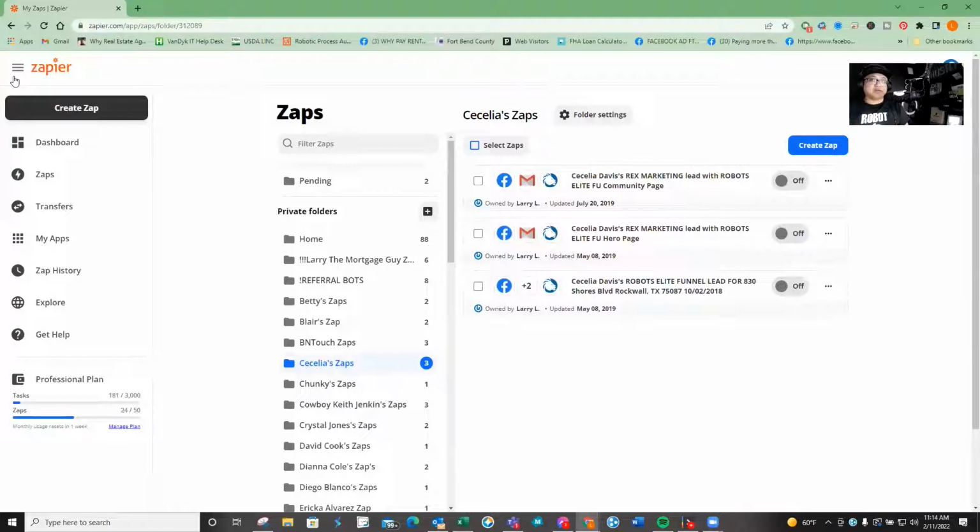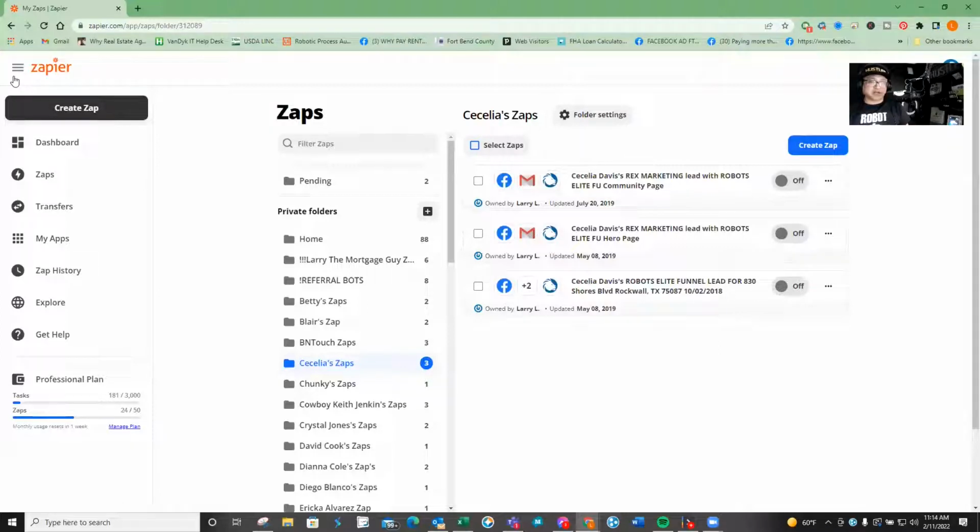But if you do too many, then of course they're going to ask you to upgrade, or they'll just make you wait until the month's over, or you can pay to have a pro account, whatever you call it, right? Now, for Facebook, in order to employ this particular Zap, which is taking leads from Facebook and doing whatever with it, they do force you to upgrade your Zapier service. So it's kind of smart.